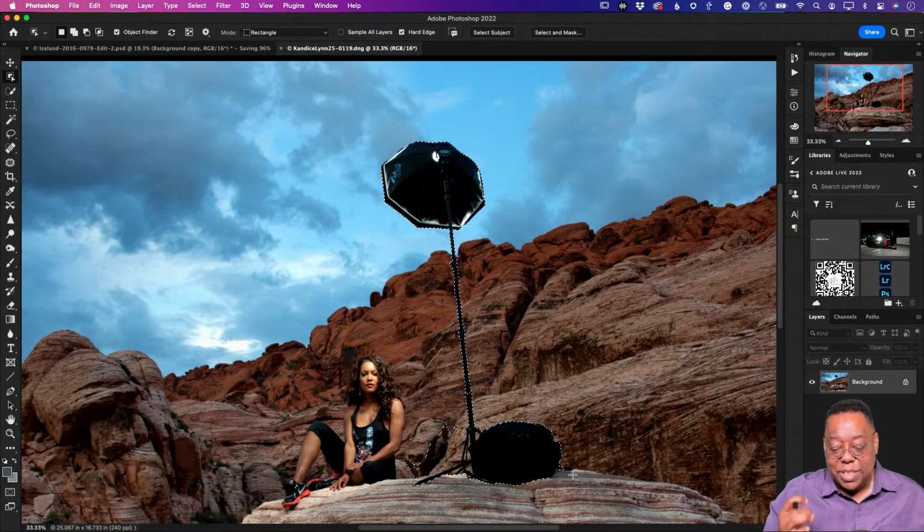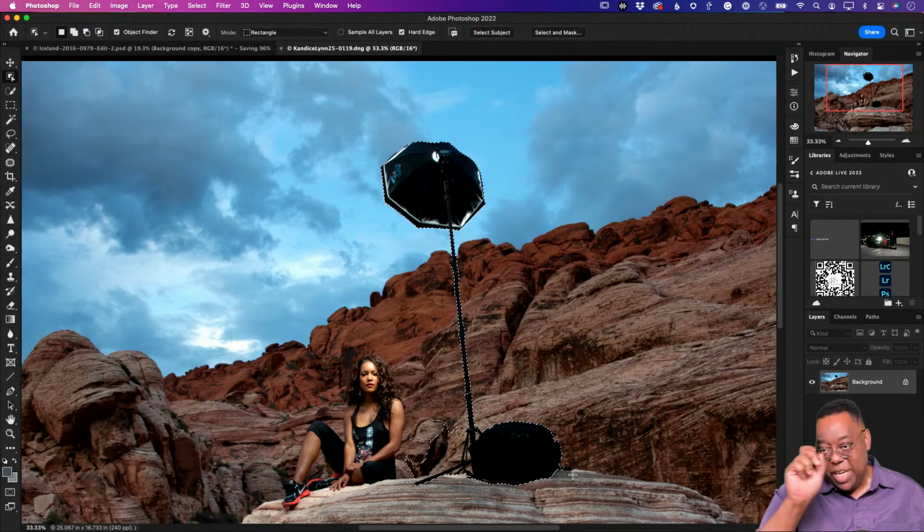But the thing about the Object Selection tool is that it's going to select the object tightly. And while you might say, well, what's wrong with that? When you do a content-aware fill, a tightly selected object will leave more stuff behind than a loosely selected object.